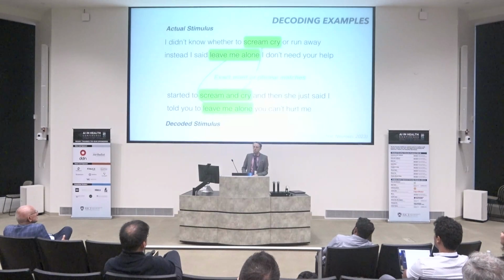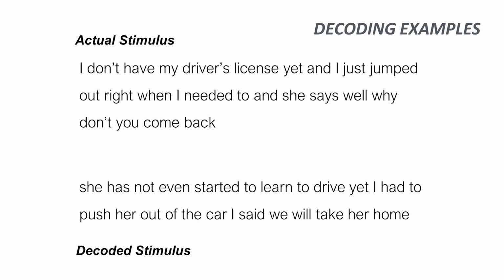I think a lot of people would have said a couple years ago, there is no way in hell you're going to be able to do that with fMRI. That is not going to work. You just can't get it. The signal is too slow. It's not there. So the fact that we were able to recover things even to this level was a surprise to us. Let me show you another example.